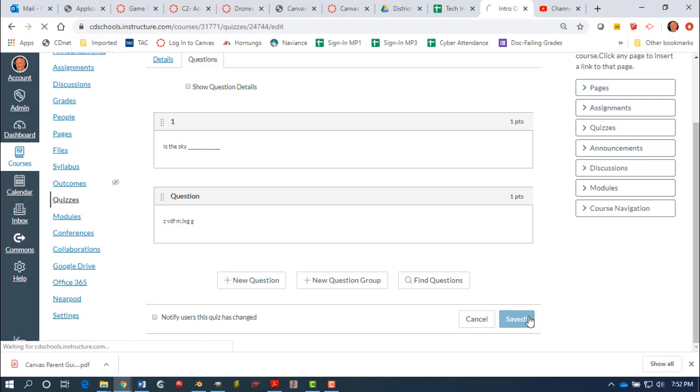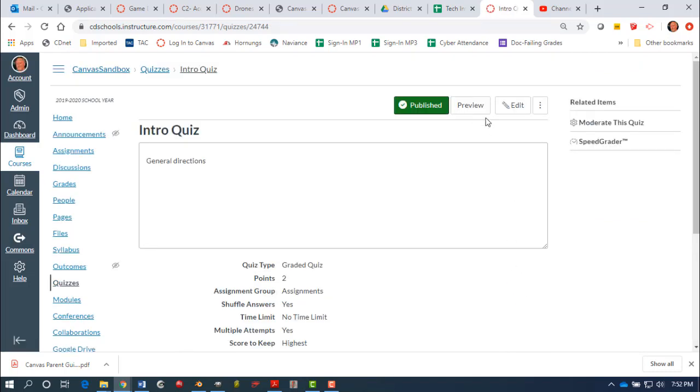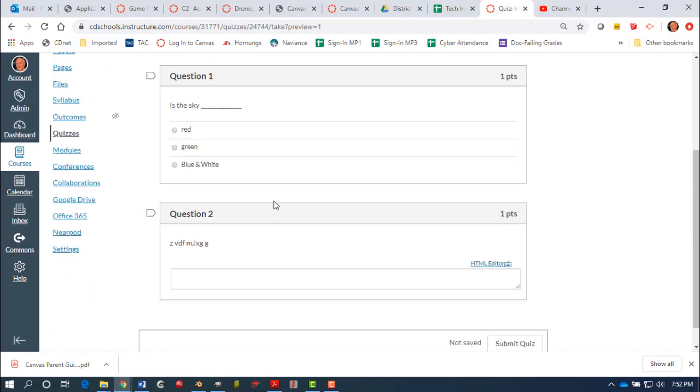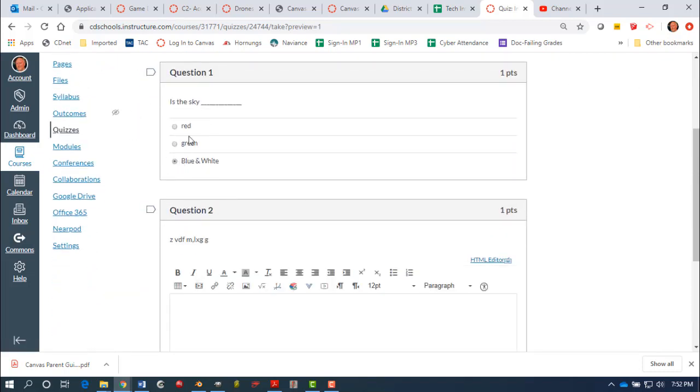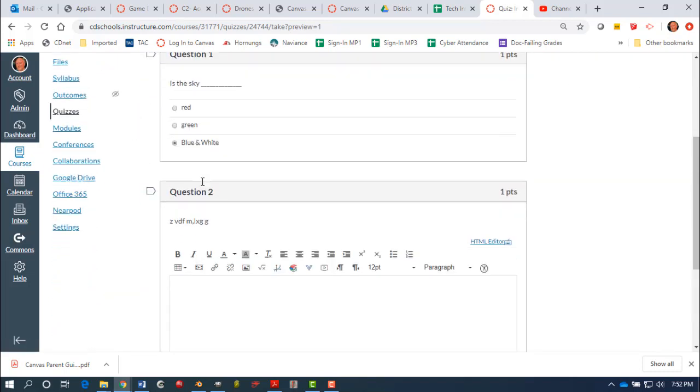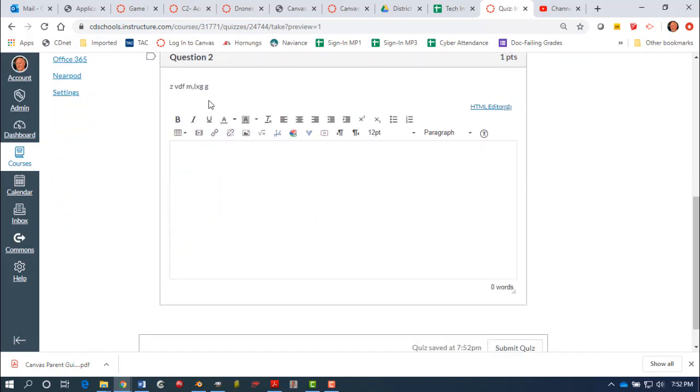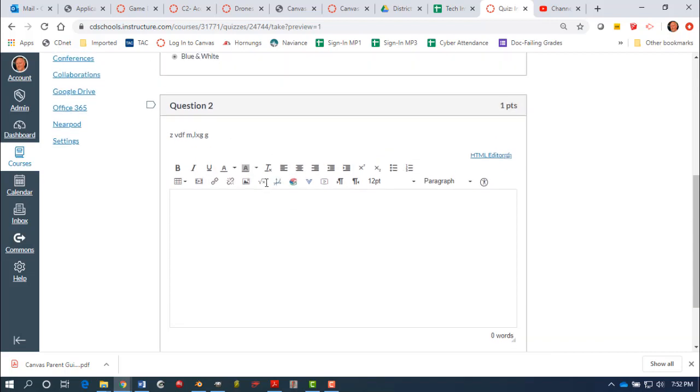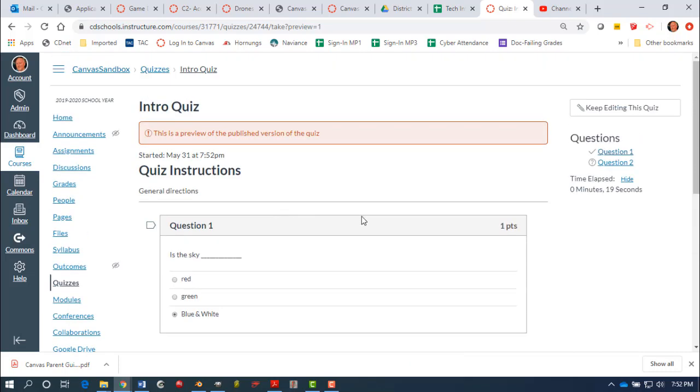So I'll hit save right now, save that quiz the way it's going. You can hit the preview button and preview this yourself. And notice how it's randomizing the answers because I chose to do that. There would be the question for number 2, and here's their essay box where they can type in their responses. Notice they get the same tools for embedding and linking and doing everything else. So you get a lot of options with these quizzes.